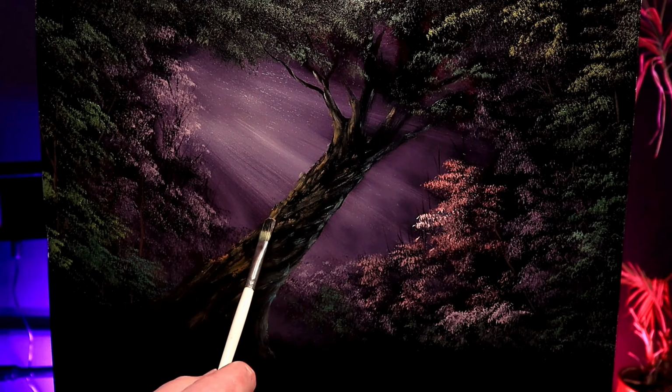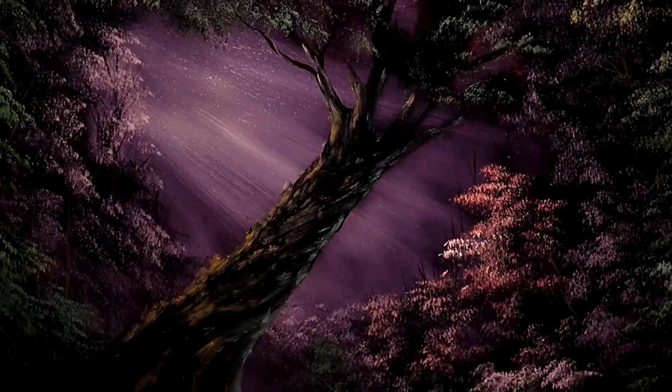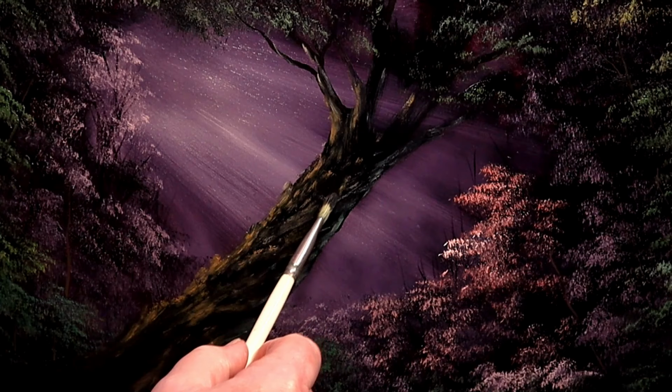I see the chance for another little feature. I think there could be an owl living in this tree, in this little hole. I'll put a few touches of highlight around it just to make it really stand out.